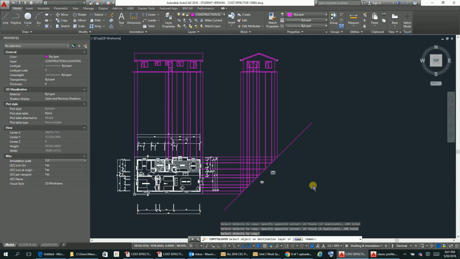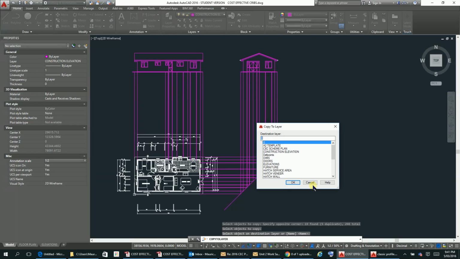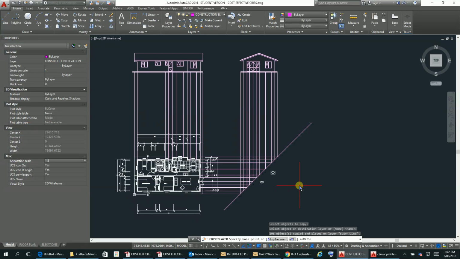And then I'm just going to push enter, and the layer that I'm going to copy them to is going to be the elevations layer. Okay, now it's asking me to specify a base point or displacement. I'm just going to leave them totally where they are, which is here, and just push enter, and now that should be done.